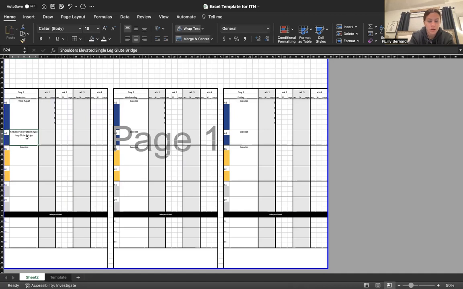So maybe I pair our front squat with a mini band clamshell. And I just use this as an example because in this box, I don't need my athletes to write in what weight they're using. They're probably using a green or a blue mini band. So rather than writing, let's say 5 sets of 10 each side, I don't have to have 5 rows just to write my 10 reps here like I did for my front squat, because there's not really a weight that they need to fill out.